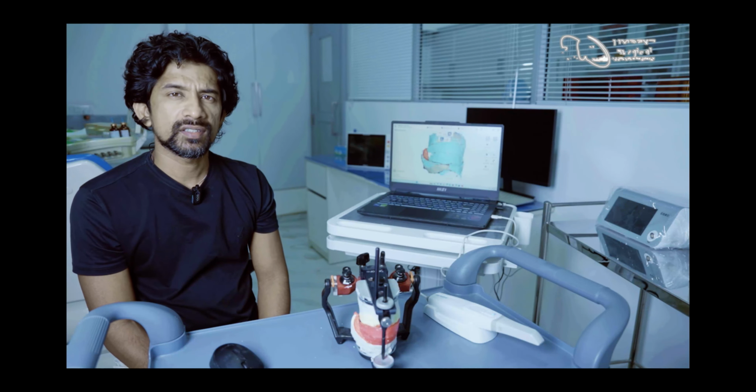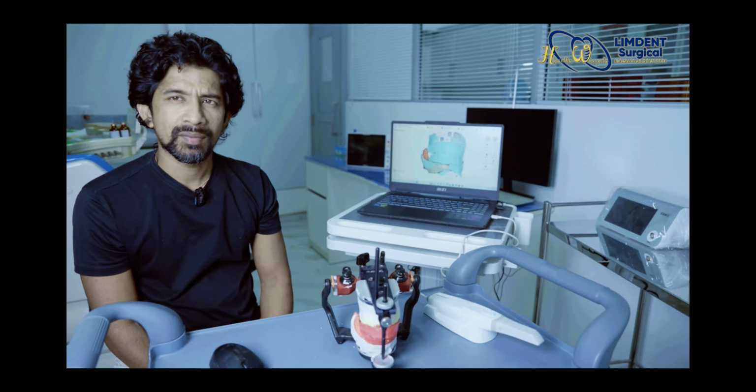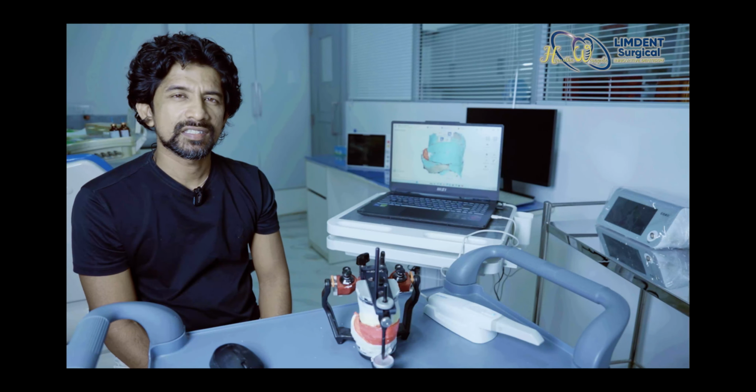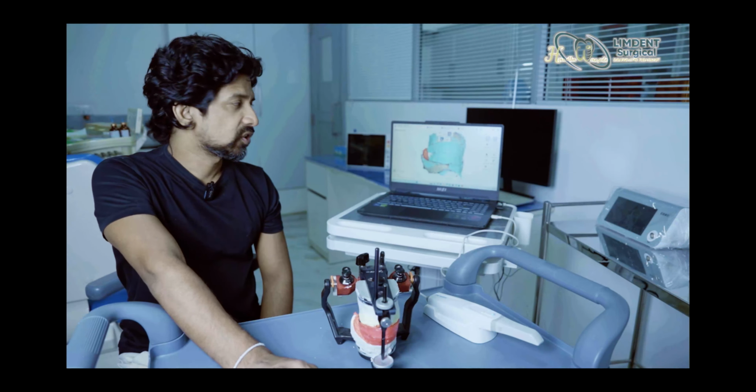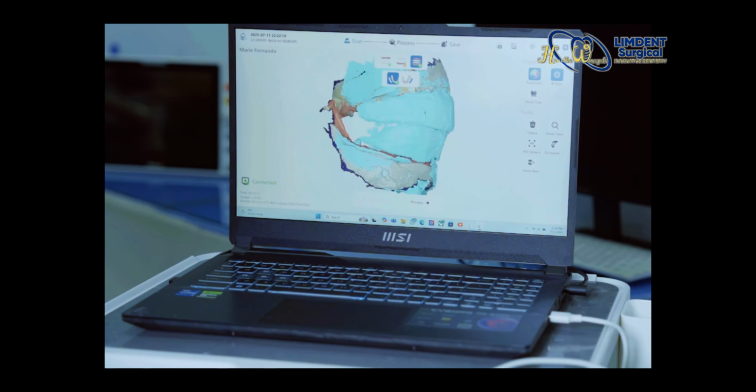At the same time, in this modern day, for us to communicate with distant laboratories, if you don't have an in-house laboratory, this method will help us to transfer the data in an express way, rather than carrying these models and bite blocks with courier services and other transportation methods. Okay, let's go and check our data collection.